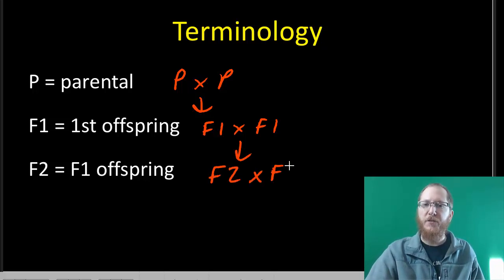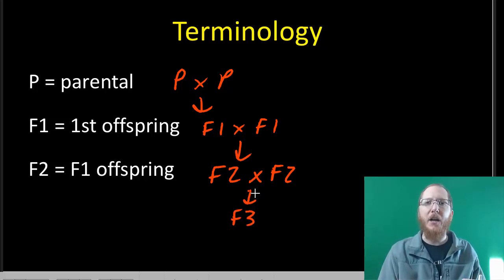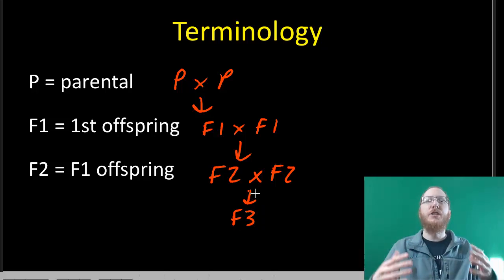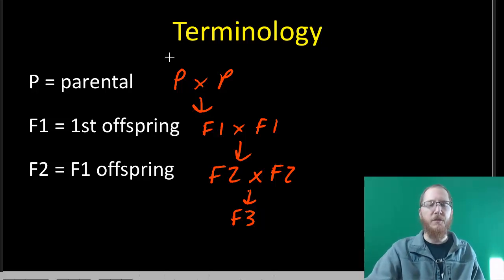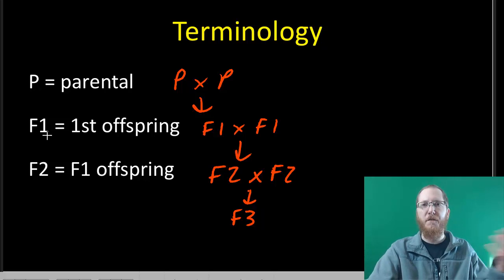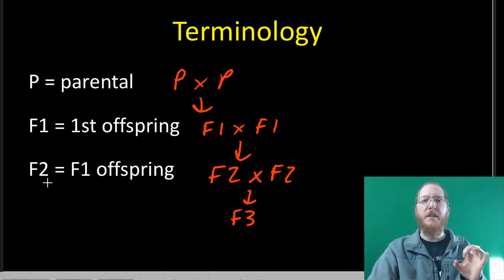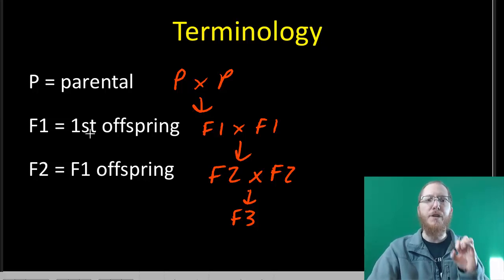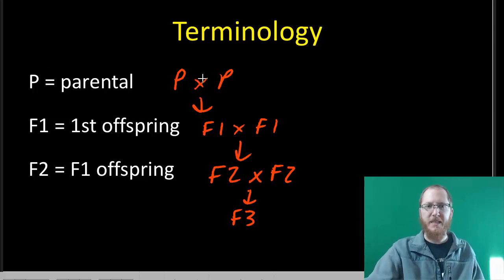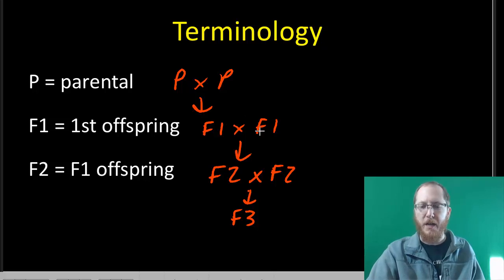If I went through and I crossed two F2 plants, I would ultimately get F3, and on and on. This is just a way for us to kind of keep track of how many generations we've gone through. I will typically and frequently use this idea of P for parentals, F1 for the first generation of offspring, and F2 for the second generation of offspring. The trickiest part is remember that the F2s came from breeding two F1s. It had nothing to do directly with the parents. Indirectly, sure, because that's how I got the F1s. But just be aware, if I'm asking about these F2, it's the F1s that we're breeding.